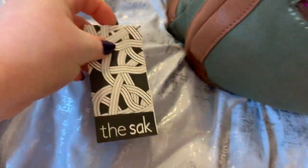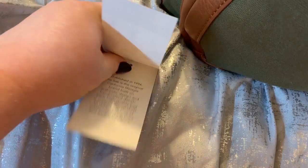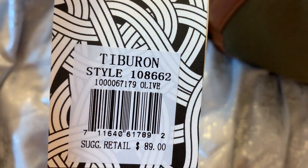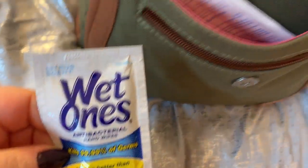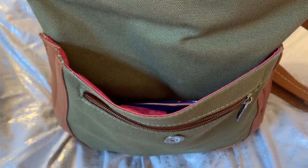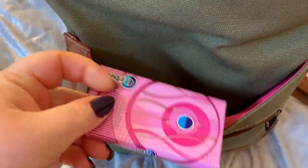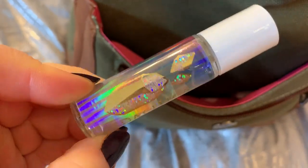Let's go through this pocket first. Here's the tag — that is the name, style number, and color. I actually got it from Marshall's, so I got it cheaper than the original price, which is always nice. I have some Wet Ones in the front pocket, some receipts, a nice cookie, juice, snacks, and some gum.